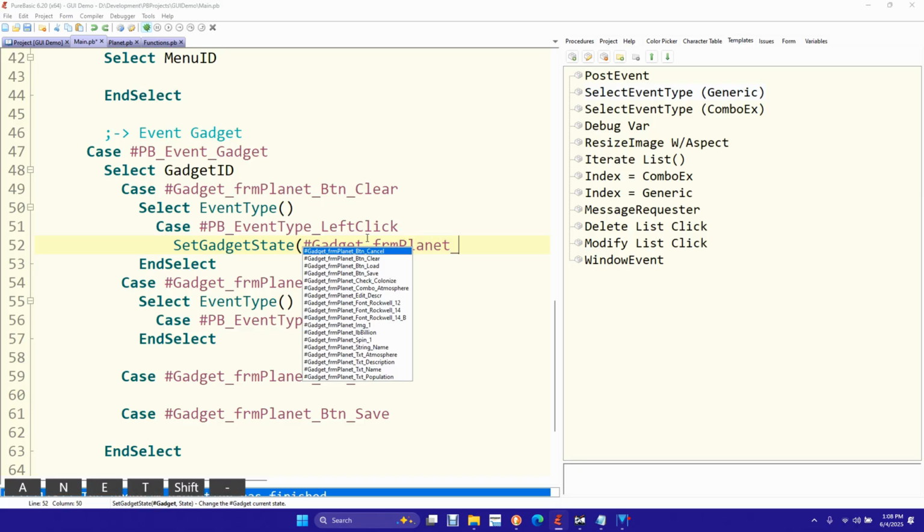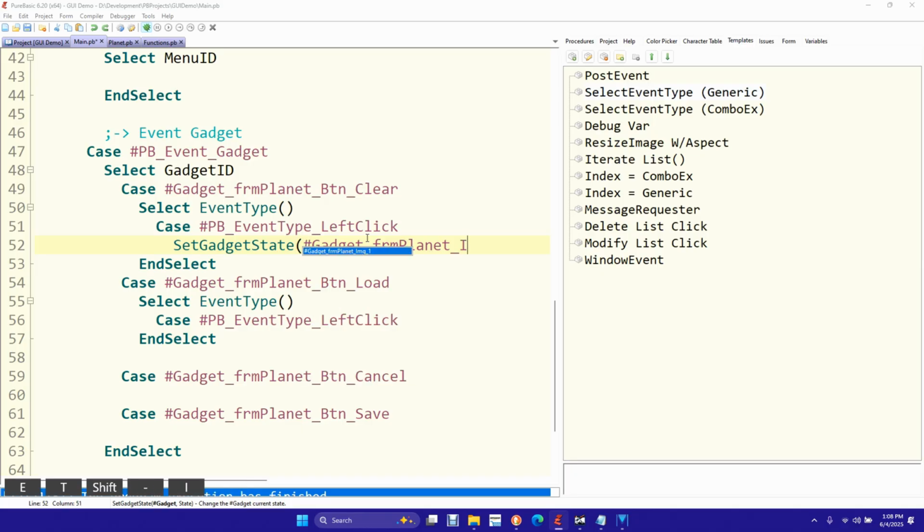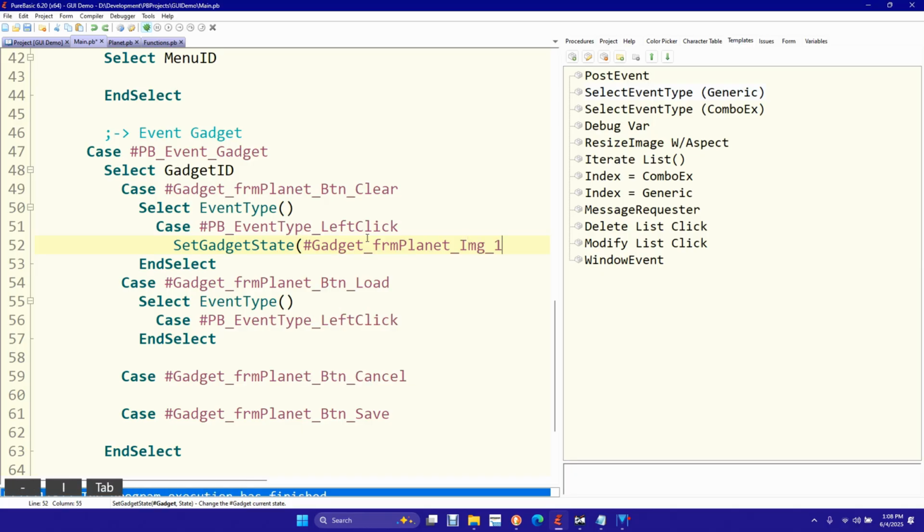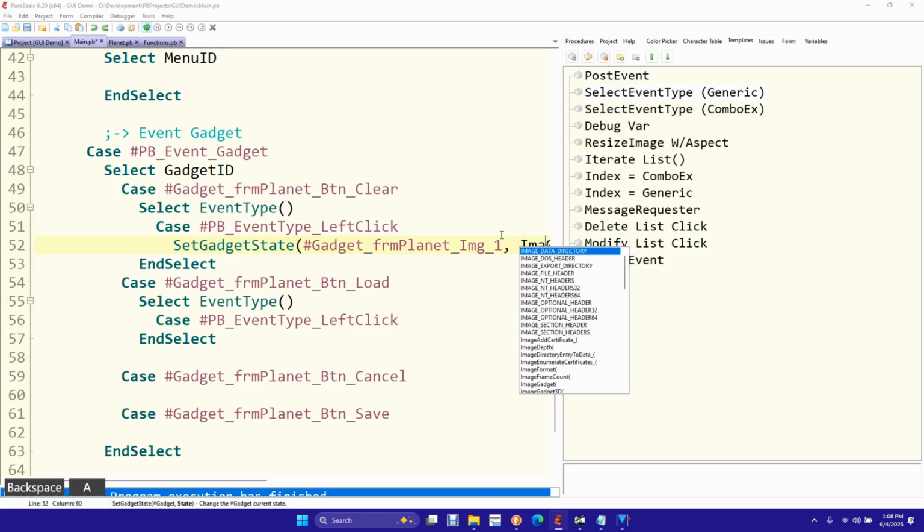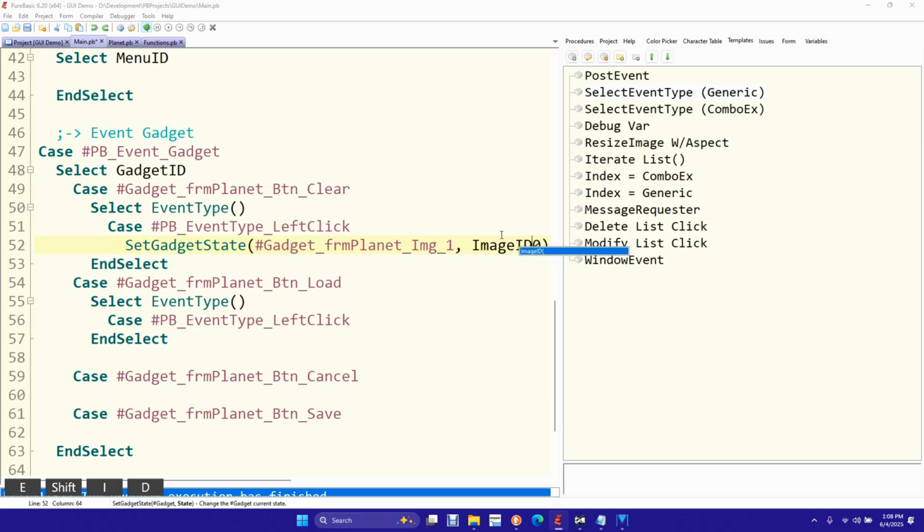Or I think you could even do ImageID of 0, but I'm not sure. We'll have to see if that crashes, because ImageID of 0 means the image of nothing. But I think just setting it to 0 will do what we want.